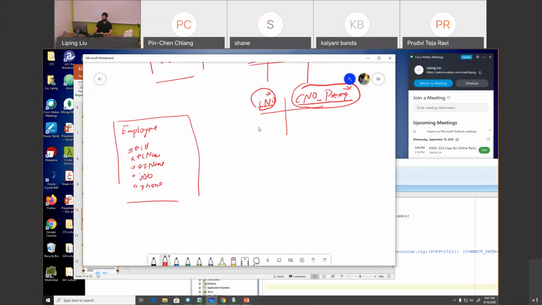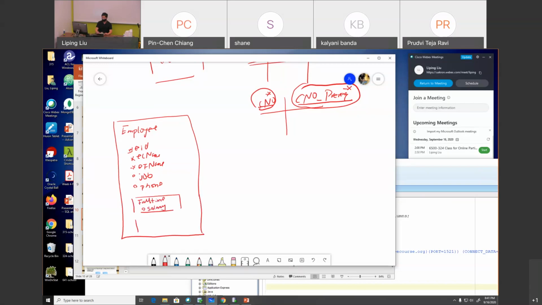However, there are only small differences between part-timers and full-timers, so I am going to create just smaller boxes for those special situations. This will be called a full-timer, which has, say, salary.